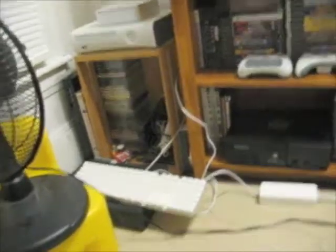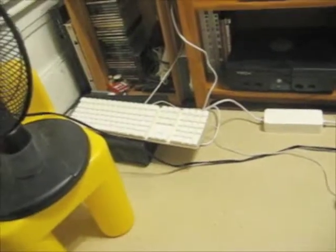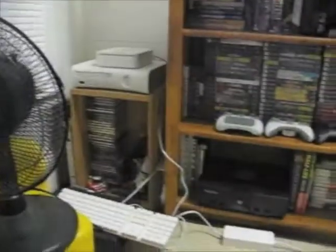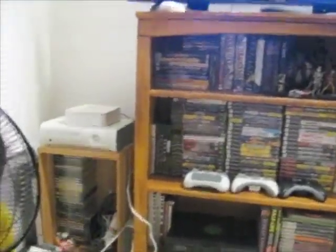I do obviously have an Xbox 360. I have a 360 Elite down there, which can read DVDs. And it has HDMI. That is currently the overall easiest solution, but I don't like using my 360 for DVDs because I want to keep that thing going because it hasn't red ringed yet and the laser still works. So I don't really want to use it for DVD playback. My Blu-ray player is probably the most realistic out of my current stuff.